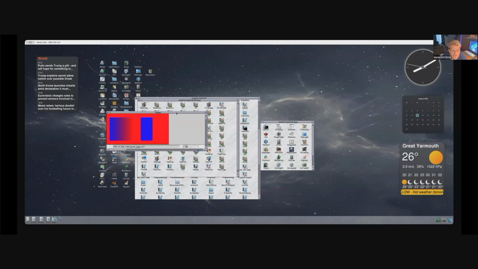Those that are familiar with RISC OS 6 will probably remember this as a viewer that used to sit in resources. It's a very similar concept. It started off just being a PDF renderer, and then I thought, well, actually, why can't we get it to read other things like Photoshop files, draw files, JPEGs, PNGs, GIFs, all of those kind of things. So now it's kind of turned into a multi-tool for RISC OS. So any file type within RISC OS, this will now open it.